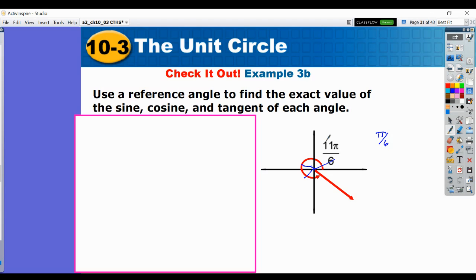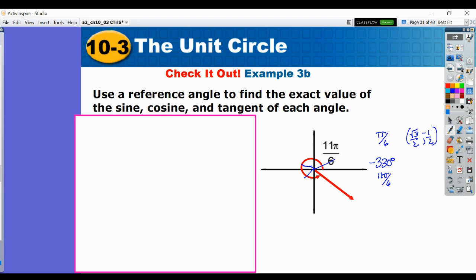All the 60-degree reference angles have a 3 on the bottom, so they're kind of backwards that way. If you think about pi over 6, we actually did that one a minute ago because it's the same as a 30-degree angle. So a 30-degree angle is square root of 3 over 2, comma 1/2. Because I'm in the fourth quadrant, this one's negative. If this is negative 330 degrees, it's the same thing as 11 pi over 6. So my answer to that previous problem is the same.